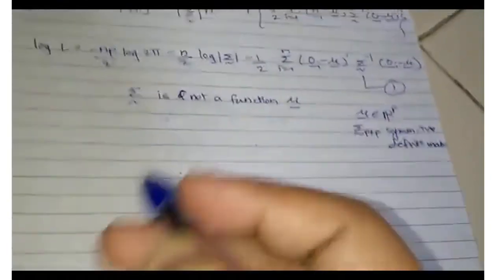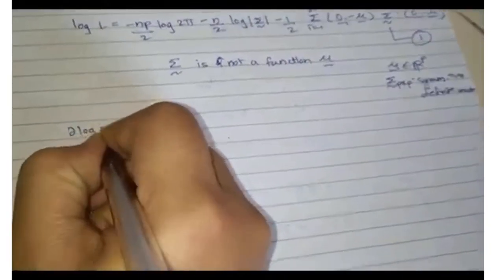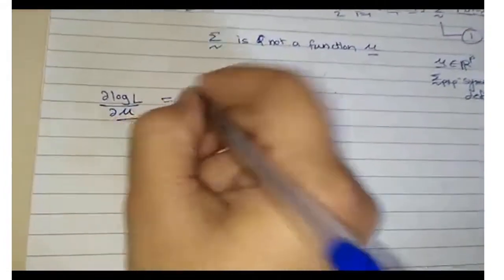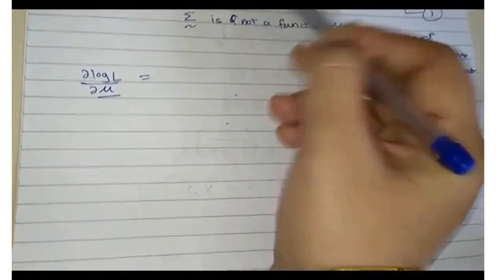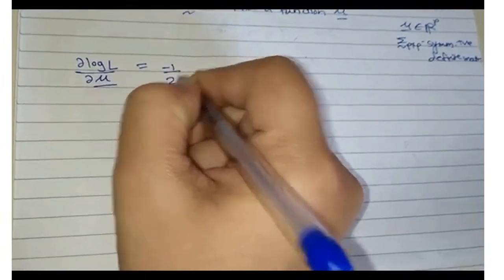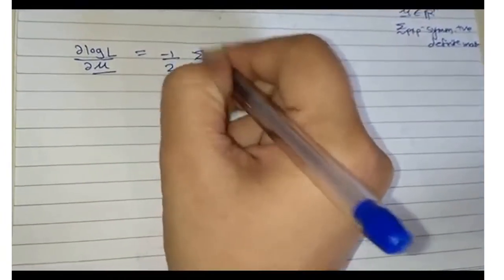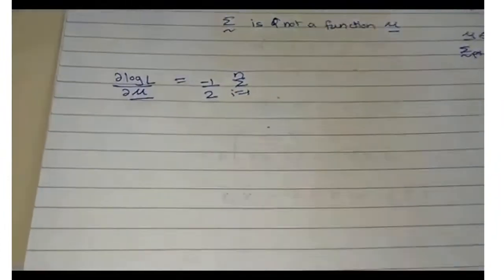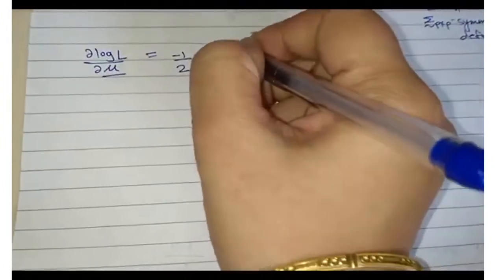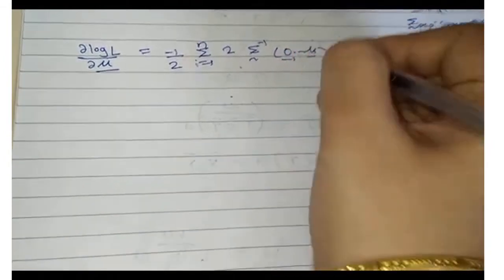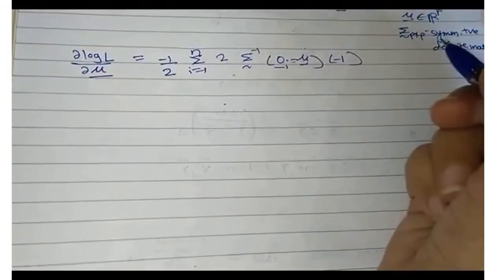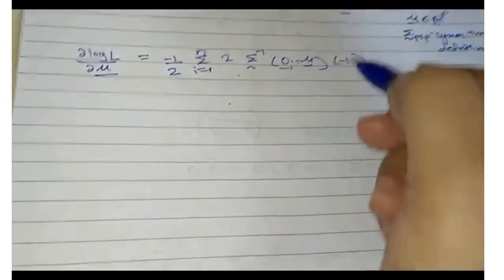Okay, so if I differentiate with respect to mu, what do I get? d log L by d mu. My first term is free from mu, so nothing. This term is also free from mu, so nothing from here. So from here I would get minus half as it is, summation i going from 1 to n, and now inside the sum I need to differentiate with respect to mu. This is a quadratic form, so we know that the derivative will be 2 times sigma inverse (o_i minus mu), and because mu is with a minus sign I would have minus 1. So my 2 gets cancelled, minus sign gets cancelled.